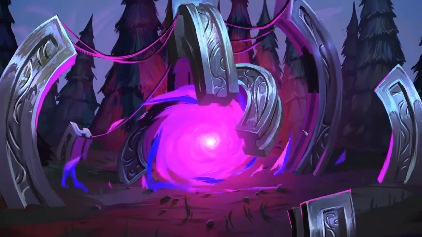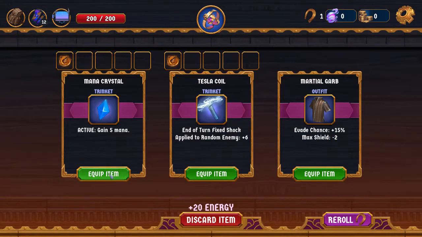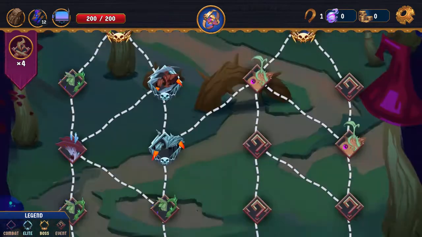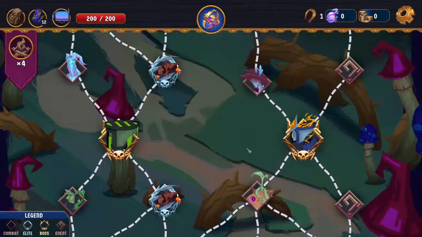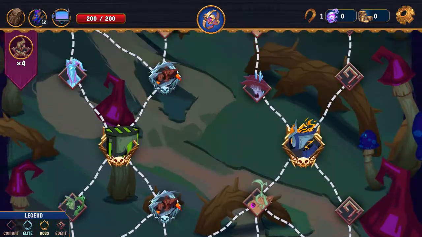All right. Mana Crystal is very useful to just have. All right. I think we take the 4 elites. I do like getting events. 5 events versus 4 elites. That's a tough choice, actually.